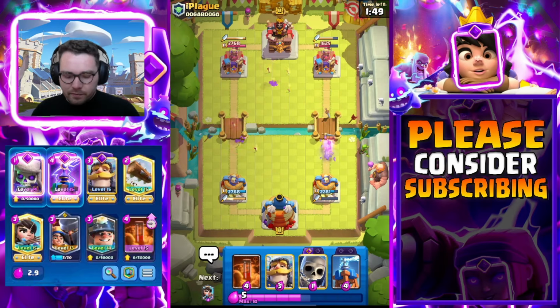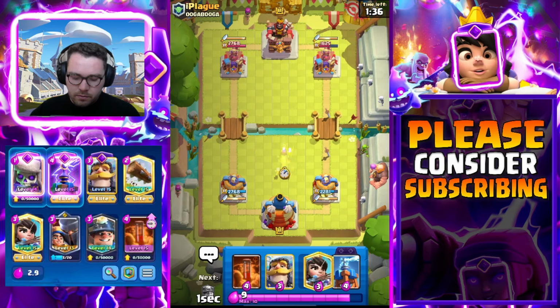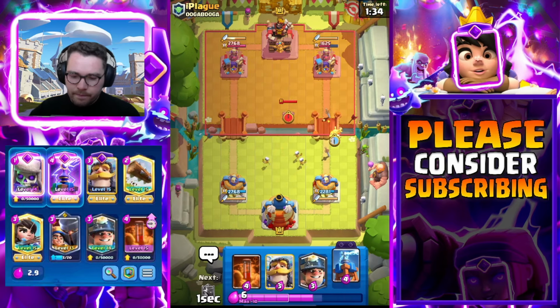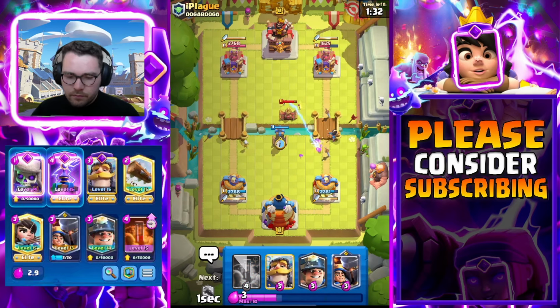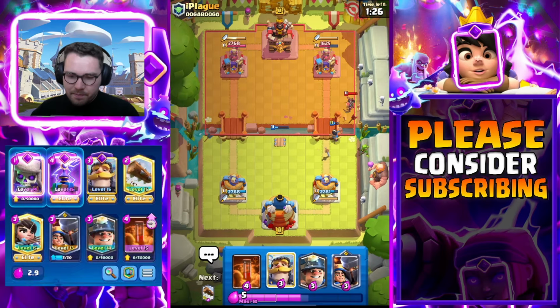Okay. So, we have the lead in the mirror matchup here. In general, you want to save the knight to catch the miner, because if you play skeletons on it, it gives them a free poison. Okay, he's leaking. Me, you're going to protect our princess here. Yeah, whatever. Good Tesla prediction by him, in all honesty.